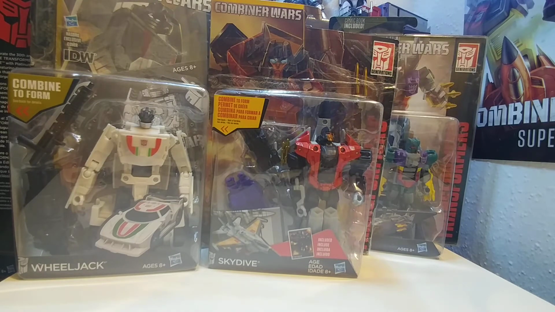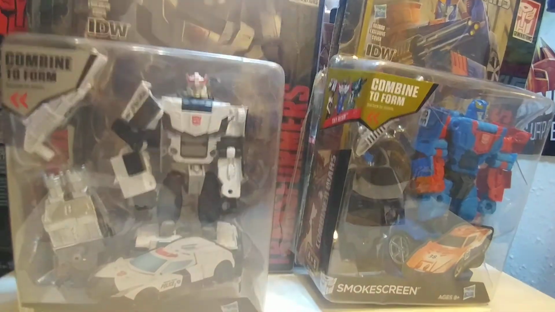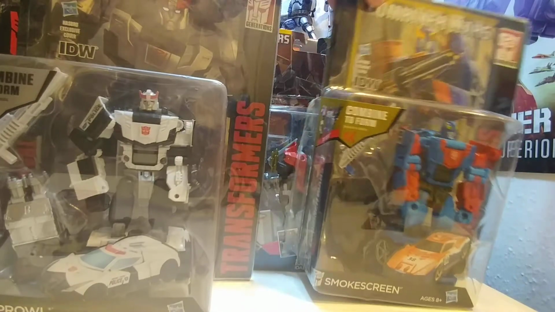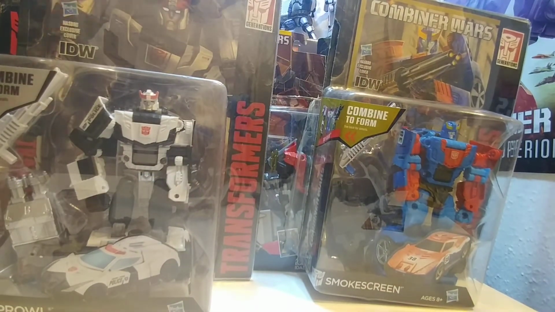They're the same mold, but repaints. So yeah, here they are. The last two. Prowl and Smokescreen. I didn't really care about them the first time. I still don't care about them. But yeah, I'm happy I have season 1 characters now. I kind of want to get Mirage, but I think we're getting a Mirage, because that was a vote. It was him and Impactor. But yeah, I'm happy to get some season 1 characters.